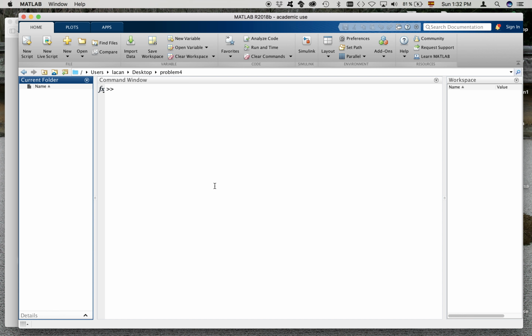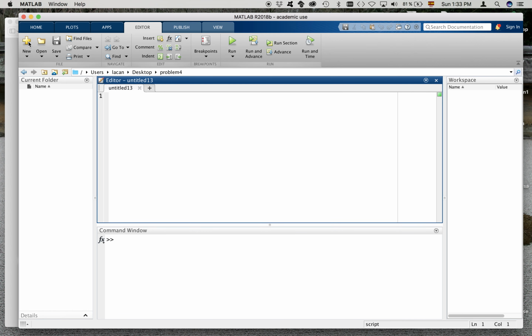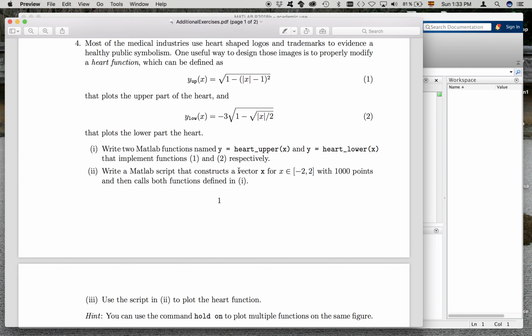And then I propose to start by writing the two functions. Okay, so we will open a new script, and then we will first write the part corresponding to the upper part of the heart.